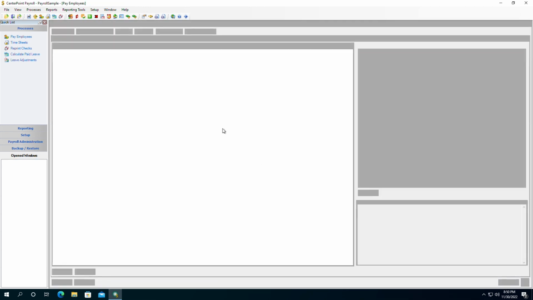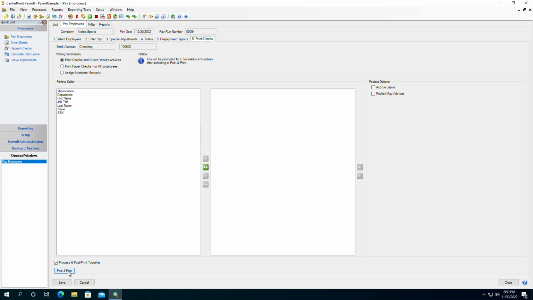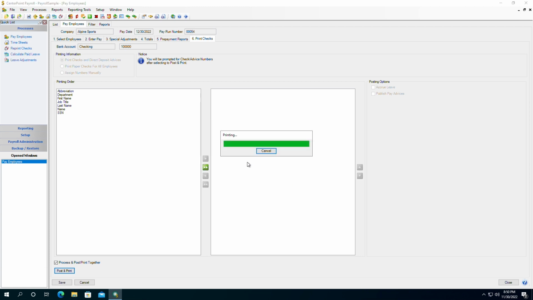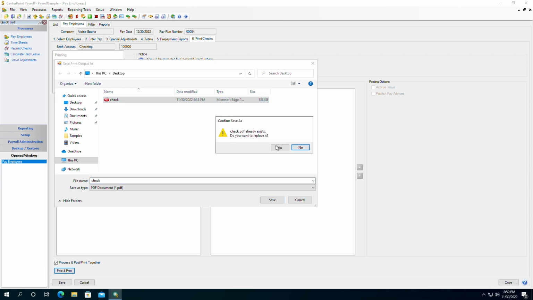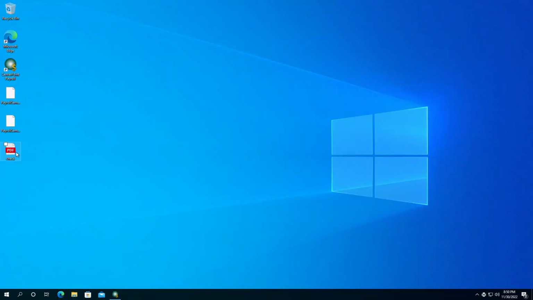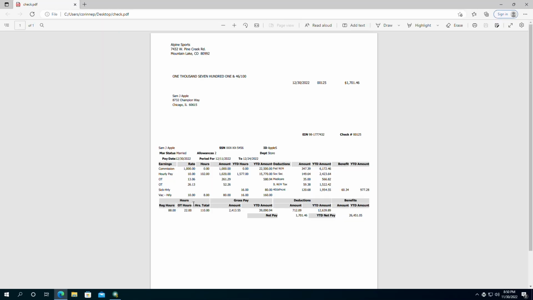And the last thing I want to show is when you print the check, we do have a stub type standard with overtime and benefits that is specifically designed to show the advanced overtime. So I'm going to go ahead and print this here. Let's just see what that looks like. So if I open up this paycheck, you can see that the hours are all listed under the regular hourly pay, but we break it down here in this hour section for that regular hours and how many is overtime hours to get to that total.